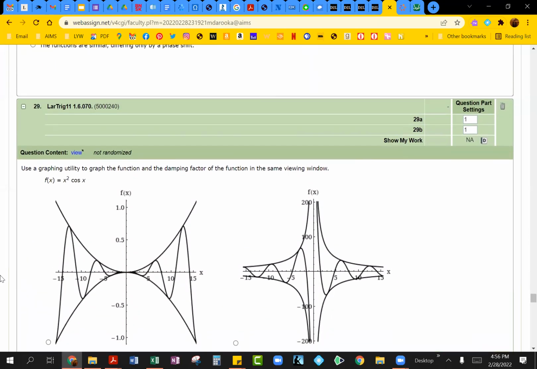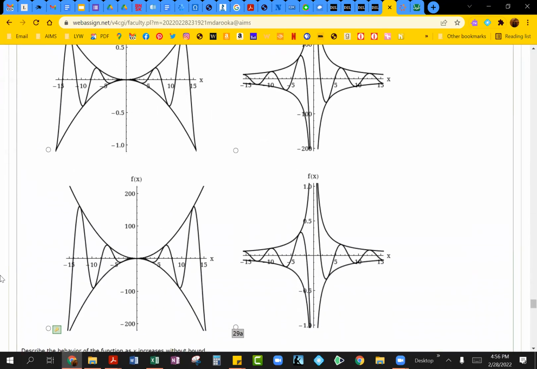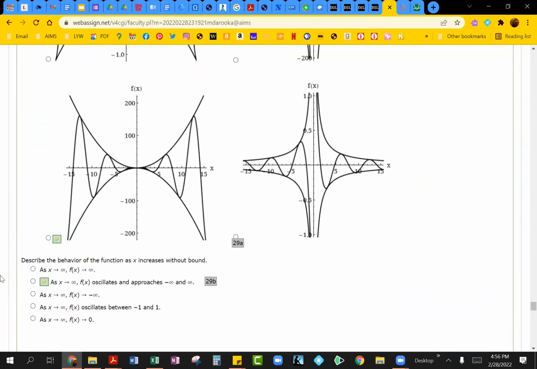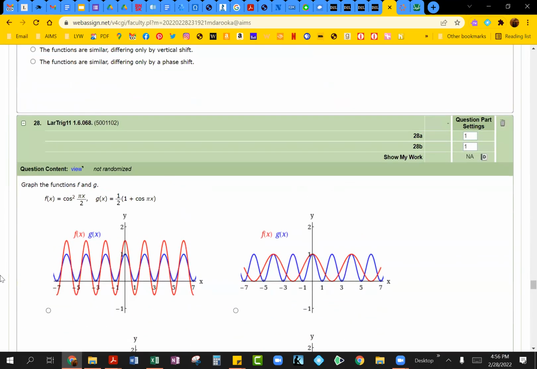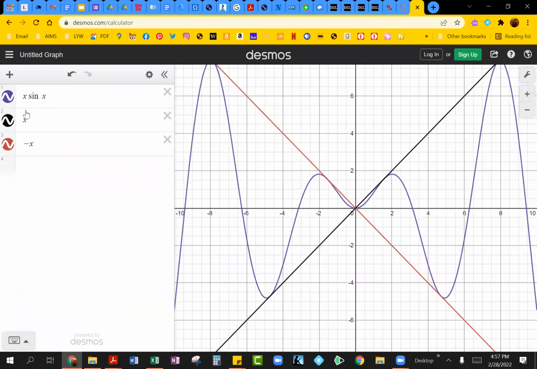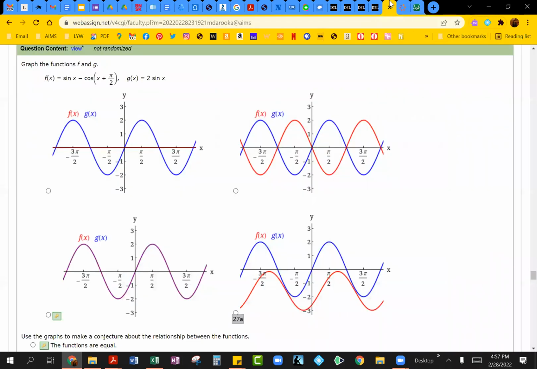So yeah, for these types of functions, even for this one over here, I would definitely ask you guys to use the graphing calculator. And if you don't have a physical handheld calculator, like you saw me bring up the Desmos calculator over here, that's what I would do. And as you can see with Desmos, you are able to graph multiple functions on top of each other. So you should be able to graph both the f and g functions and then pick which one is going to be the right graph.